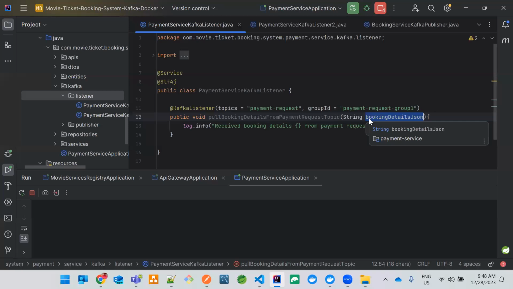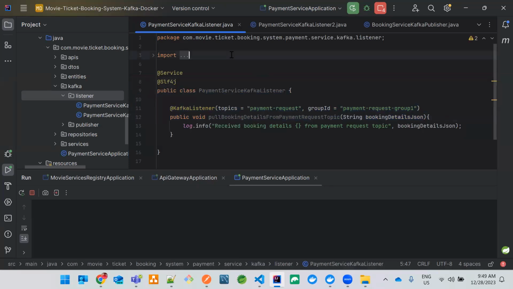We need to pass this amount to the Stripe payment gateway, and the Stripe payment gateway has to succeed in booking the details. Okay, so now in case of notification and booking, there will be a payment response topic where after successful payment, it has to send back the booking status as confirmed to the booking service as well as the notification service.